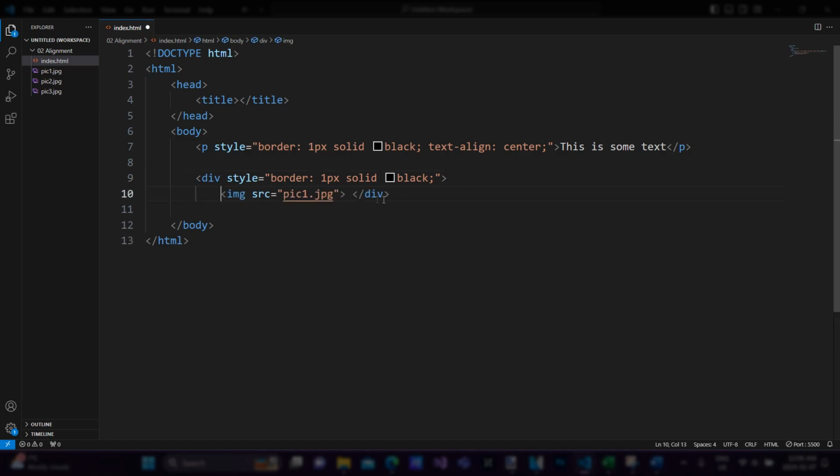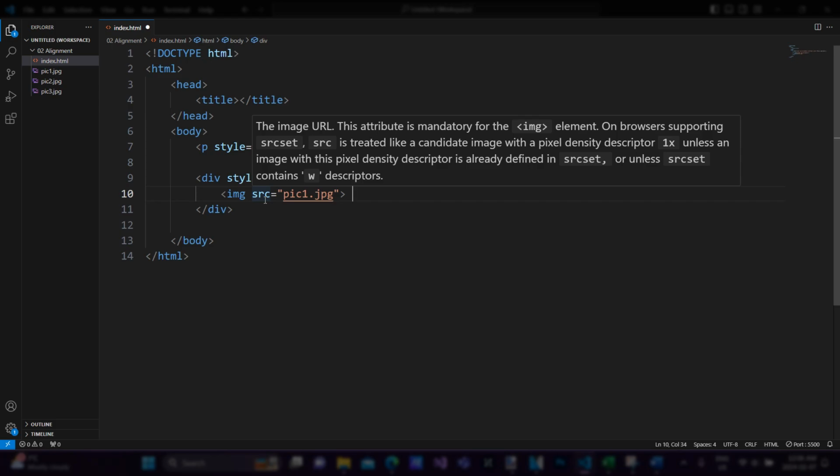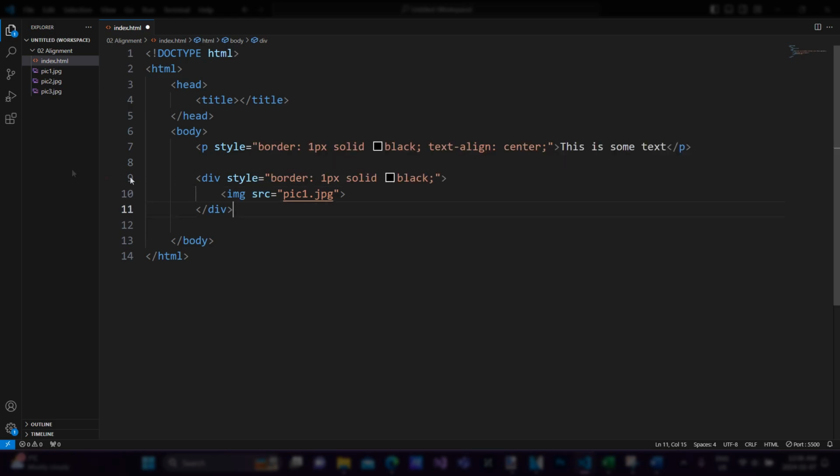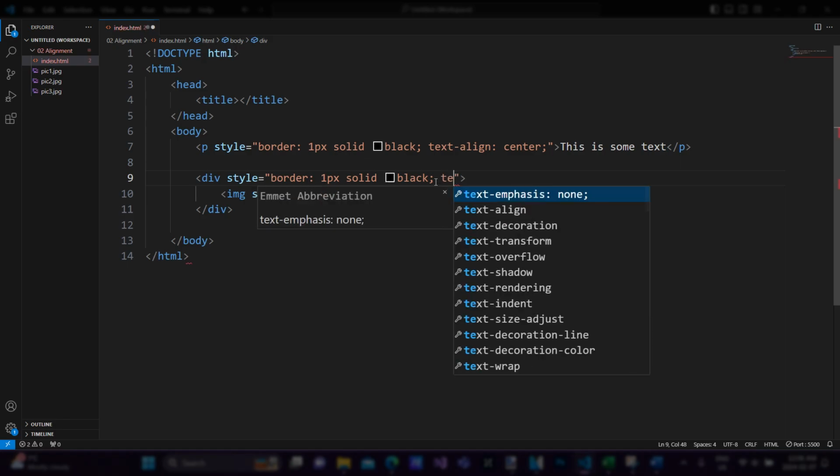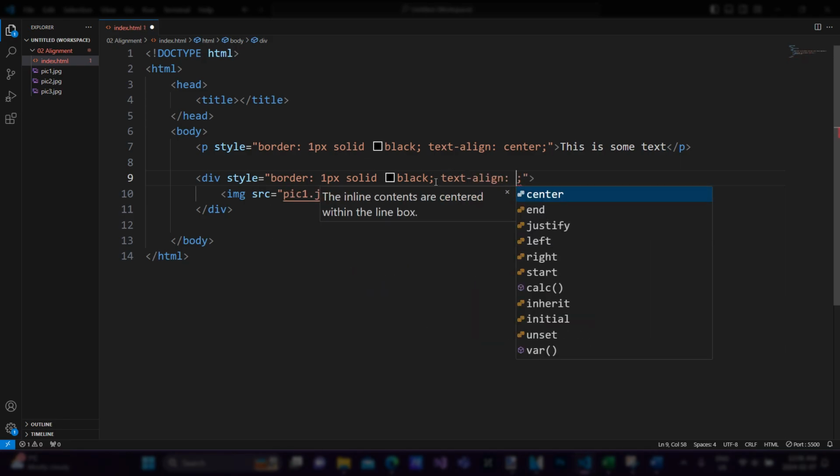I'm going to put my opening and closing div tags just like that so that I can better see what's inside my div. And maybe you can see where this is going. A div is a block element. Text-align is a block property. So now I can use this text-align property for my div.